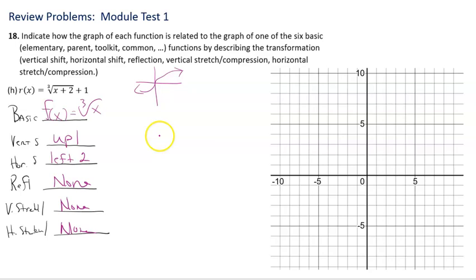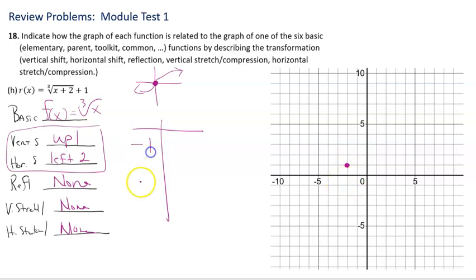All right, now let's do a t-table. Okay, now remember, when you first move your point, this is what we're focused on. I need to take my point that's common to every one of my graphs, that point at 0, 0, and move it up 1 and left 2. So up 1, left 2, moves it right there. And then plug in a point on each side. And the only time I don't plug in a point on each side is when I have a square root. But when you have a cube root, that's perfect. So I'm going to plug in negative 1 and negative 3.